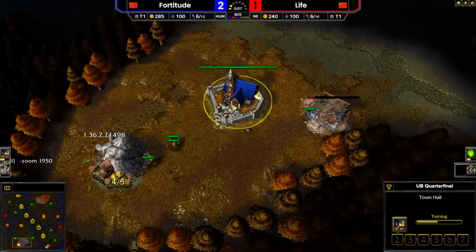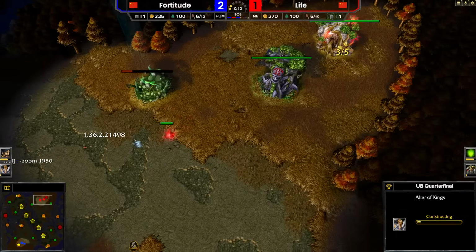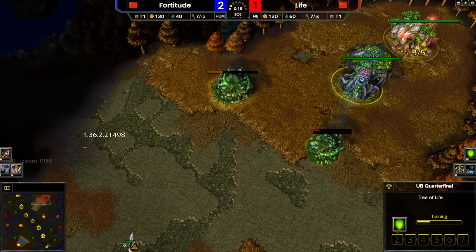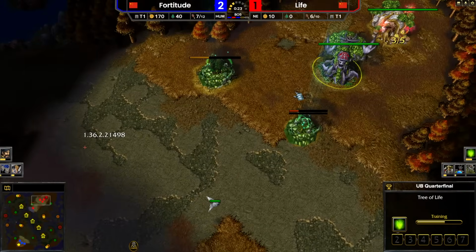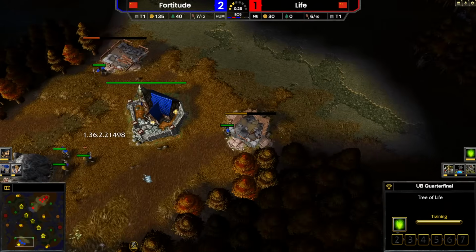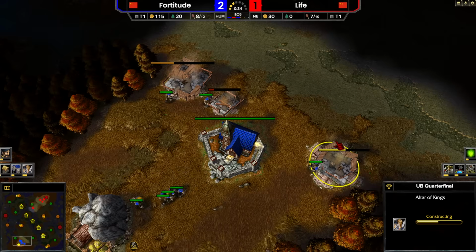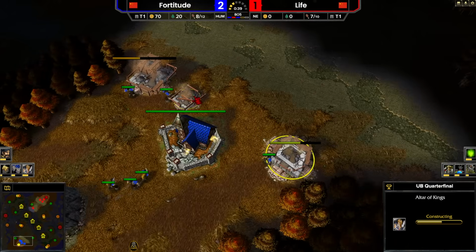Here we are. In the bottom left, Fortitude in the blue. Life top right in the red. Being very reliable, picking red and blue. I always like it when players show some individuality and go for like orange or purple or whatever. But I guess the tournament organizers prefer a uniform look.